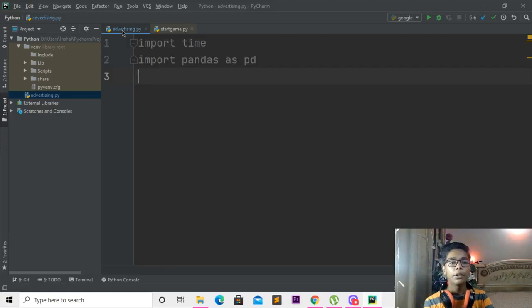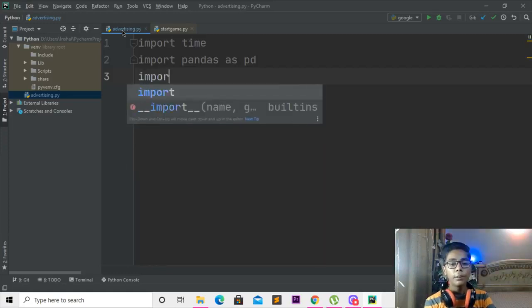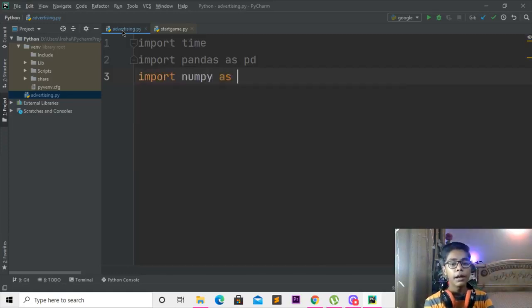Import tag which you have to use. Simply I'll be writing here import numpy now, because pandas has been imported and numpy is another important thing which you have to import here. So we have done all those things, and we have also written the short form of that by writing as after that.